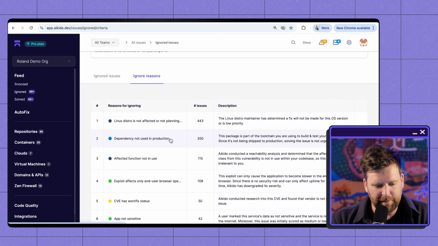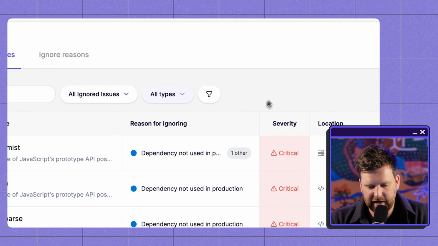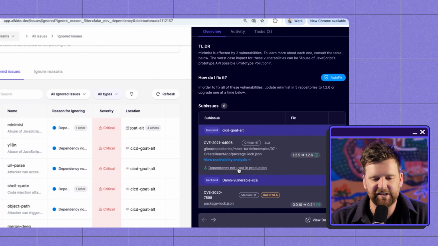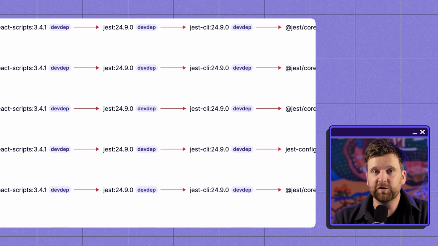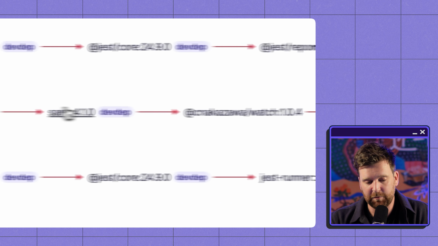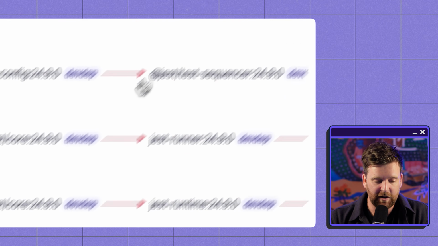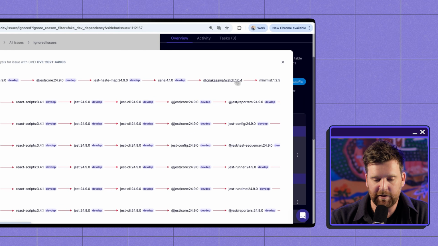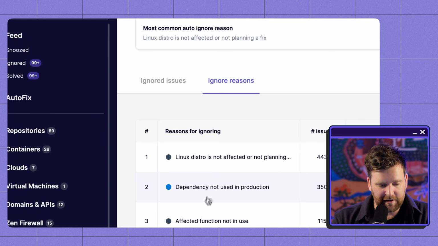But if we click on some of this dependency not in use, what we can do is we can click on here, it says reachability analysis, and we can actually see that call tree that I was talking about. Sometimes that call tree is small. This is the package that we introduced. These are the other packages that were introduced because of that. Sometimes it's ginormous. Like in this case, you can see there's this massive call tree that we have. But the point is that it's understanding how everything is used and therefore is able to understand how our application is using it. And this is why it's able to get rid of a lot of those alerts, because it understands that this may be behind a dev tool, that this isn't actually in production, or that it can even understand, if we click here, the affected function is not used.